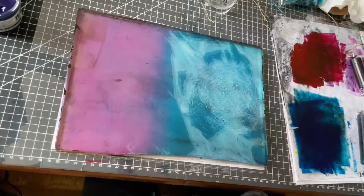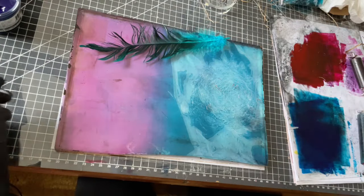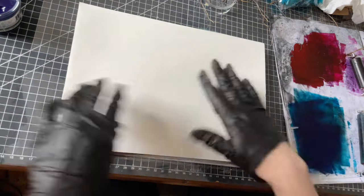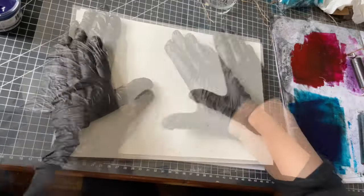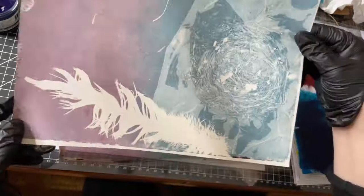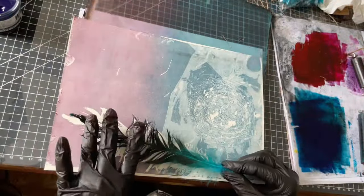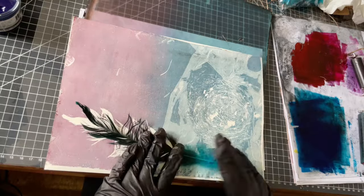I am messing a bit with the feathers so that they look more interesting. This is a rooster's feather and really long. I am printing it negatively like you would with a stencil and therefore only get the silhouette of it. But I am using the feather itself to print positively on my paper — it is faint, but it has a nice effect. Yeah, I like it. But there is something missing — the eggs.